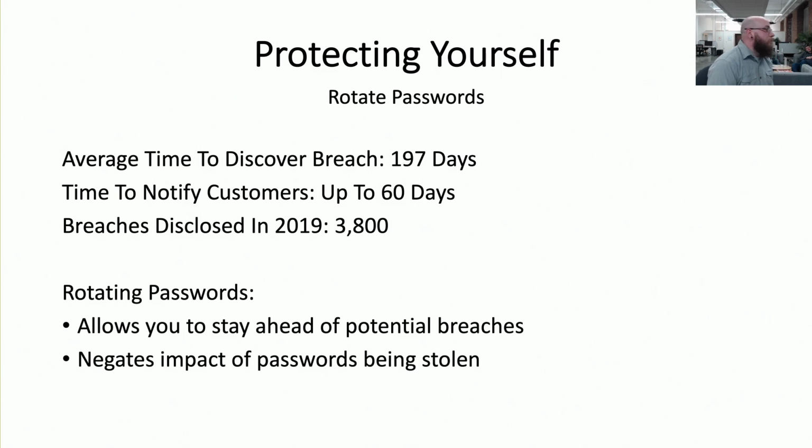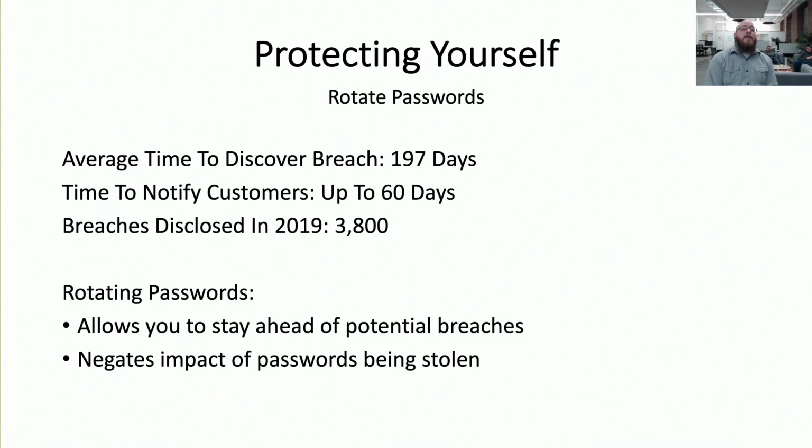So that was how you can protect users as developers. Now we're going to look at what you can do to protect yourself. This is for when you're on whatever applications you're going to use. You got Facebook, Gmail, AWS, whatever. You don't know what they're doing to protect your password, so you've got to be aware of what you can do to protect yourself. So rotate your passwords.